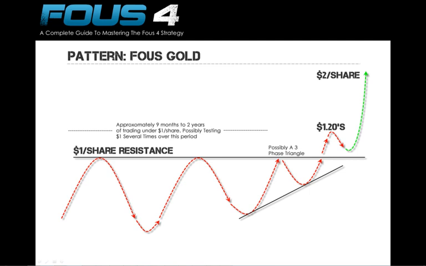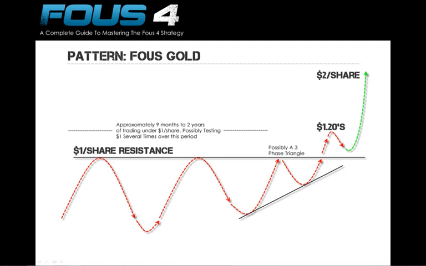During this time, the stock may peak up to the $1 area several times, further solidifying this resistance mark. Thus, the more failures to break out above $1, the more significant it will be if and when price does break above $1 per share. The long-term resistance doesn't always have to be right at $1 either. It may be slightly above or slightly below it.